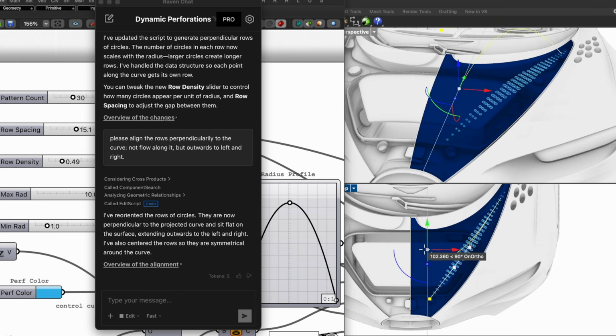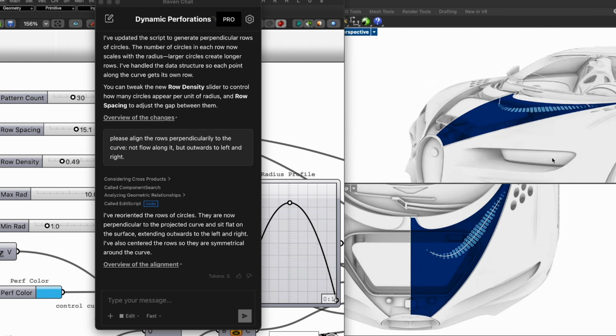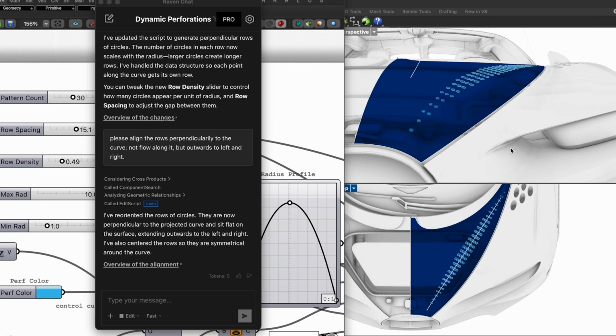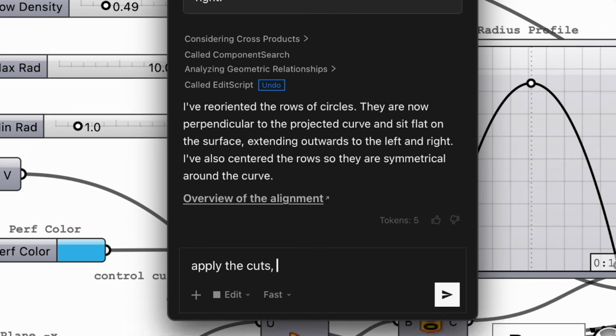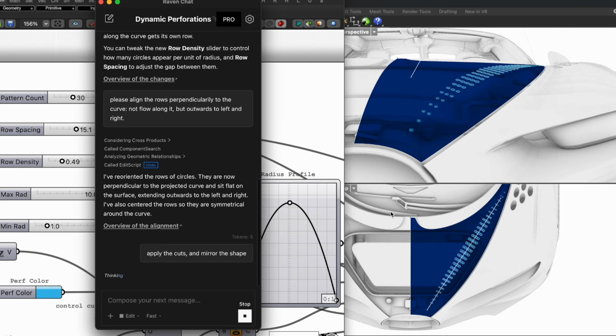look on my car. When I'm happy, I'm going to ask Raven to apply the cuts and mirror the shape.